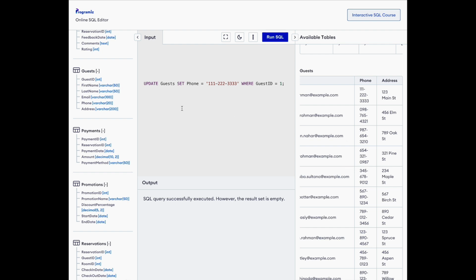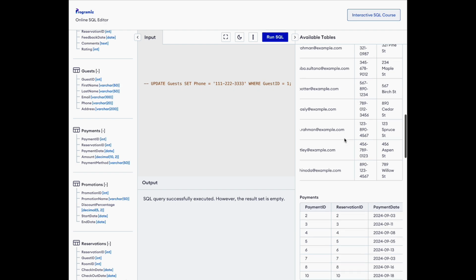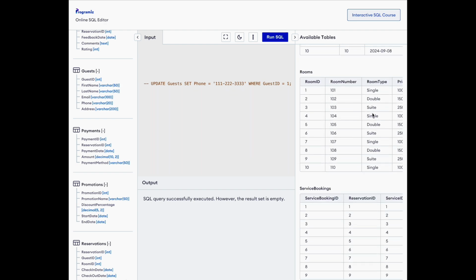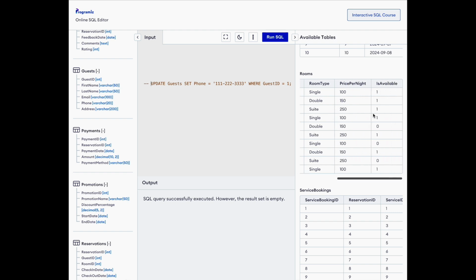Let's use another example. If I go to the rooms table, here you can see that some rooms are occupied, which are marked as 1, and some are not occupied, which are marked as 0.